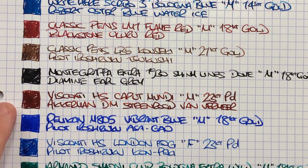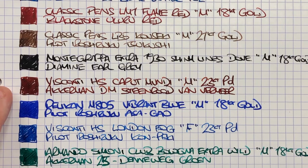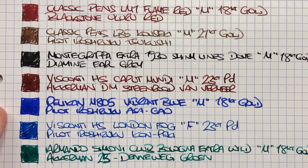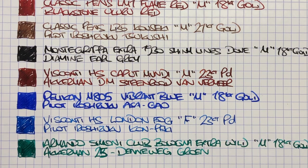We have a Visconti Homo Sapiens Caput Mundi, and this is a medium 23 karat palladium nib, inked up with Akamon Dutch Masters Steenrood van Vermeer. We have a Pelikan M805 Vibrant Blue in a medium 18 karat gold nib, inked up with Pilot Iroshizuku Azageo. We have a Visconti Homo Sapiens London Fog in a fine 23 karat palladium nib, inked up with Pilot Iroshizuku Konpeki. And then lastly, we have the Armando Simone Club Bologna Extra Wild Side in a medium 18 karat gold nib, inked up with Akamon 25 Denneweg Groen.